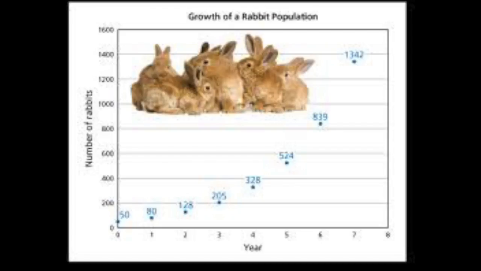And the way the equation works is the final population equals the initial amount of rabbits that we had, which was 5, times 2, because the population of the rabbits is duplicating. So it's 2 to the power of the time, which, depending on how many years have passed, you input.